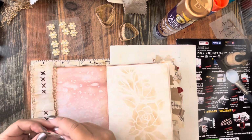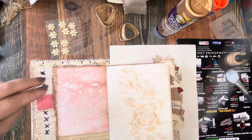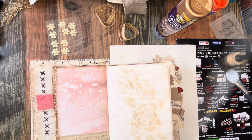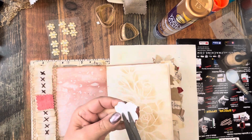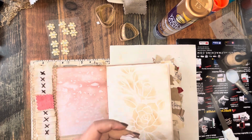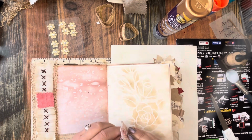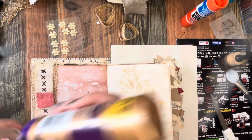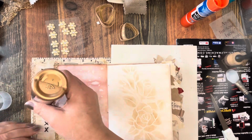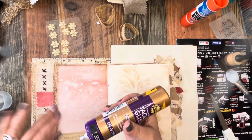So I was just about to glue this flower on, and then I got looking and I thought maybe it needs a touch more pink. So I cut this little fabric scrap, and I'm just cutting the little foam piece off the back of that paper flower sticker. And then this page will be done for the moment. So I'm just going to put this on this plain spot here.